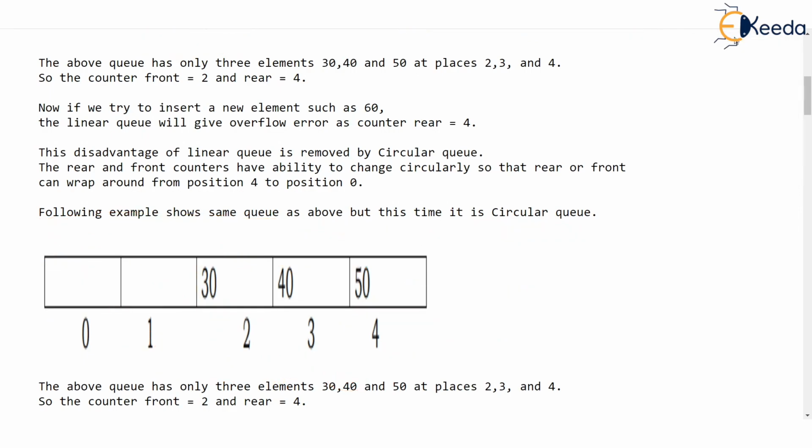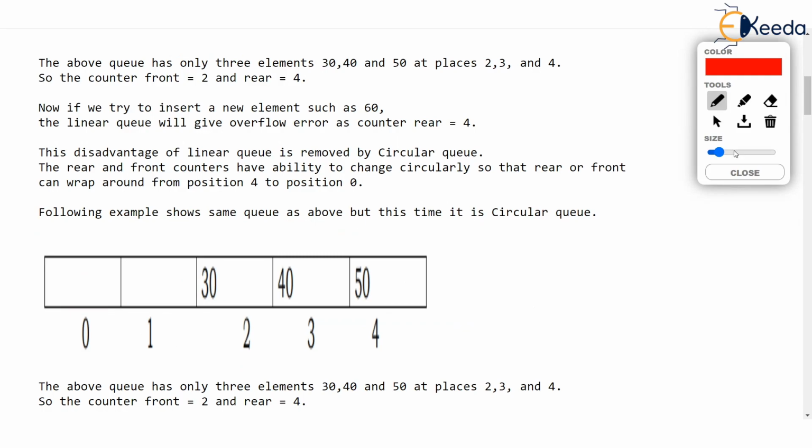That's circular queue. You tell me again, what did you follow? Here we go. Suppose I give you a circular queue like this. These are the indexes. And if I say that the values are 55, 20, 80, 90. So if I ask you, tell me in correct sequence, what are the values stored in the circular queue? You would say, I can't say because you haven't given me the front and rear counter.